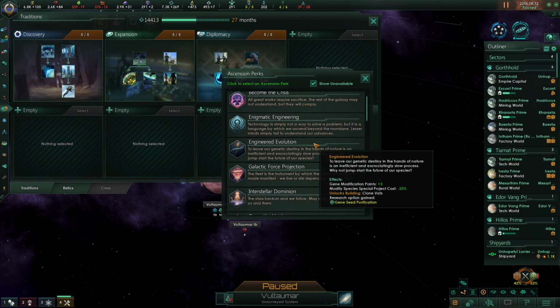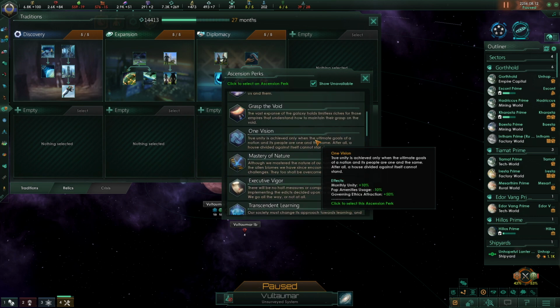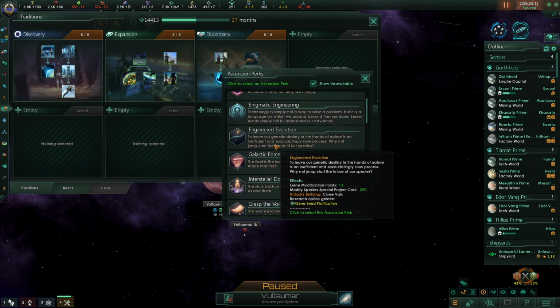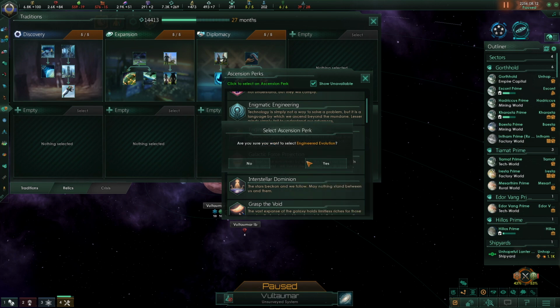What next? I think it's clear for us that we want to go for engineered evolution. To leave our genetic destiny in the hands of nature is an inefficient and excruciatingly slow process. Why not jumpstart the future of our species?